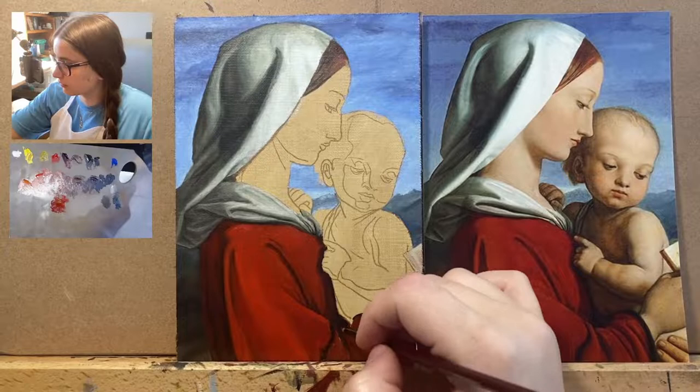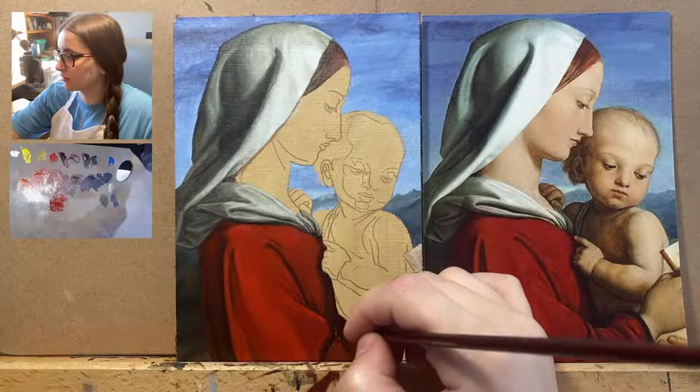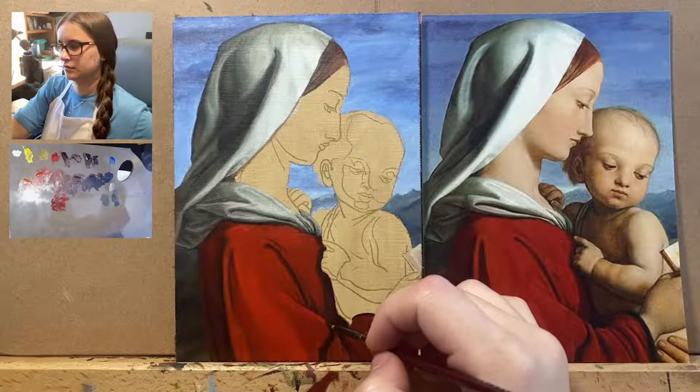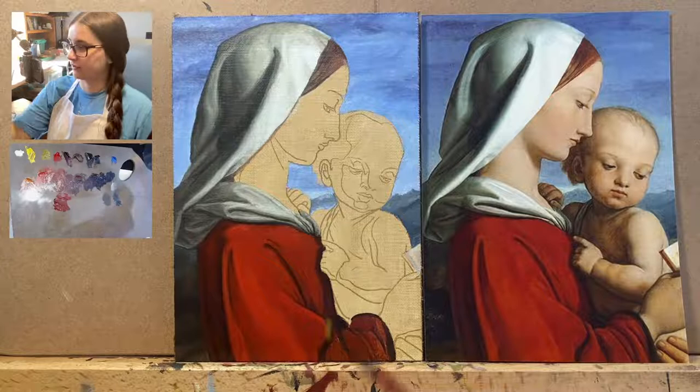Okay, let's work down to the sleeve. See if that helps. Give the eyes a bit of a rest on the parts that I've done so far, so I can look at it fresh in a minute. Need more paint. I'm gonna swap to the brush that has this one, which I don't even know if that's the brush that I picked up. It's not dark enough.